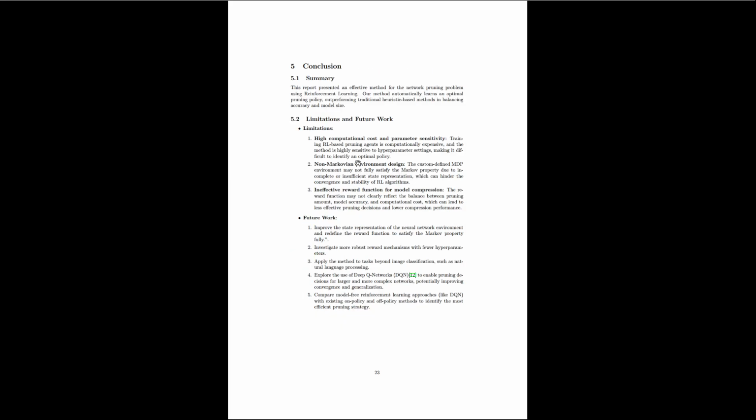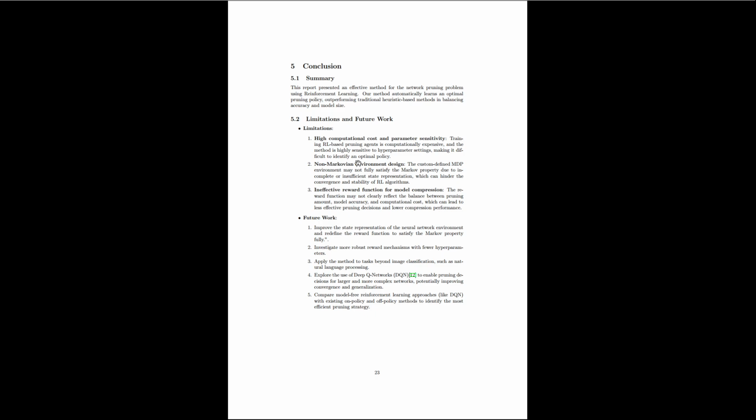The last part will be the conclusion. This report presents an effective method for the network pruning problem using reinforcement learning. Our method automatically learns an optimal pruning policy, outperforming traditional heuristic-based methods in balancing accuracy and model size.